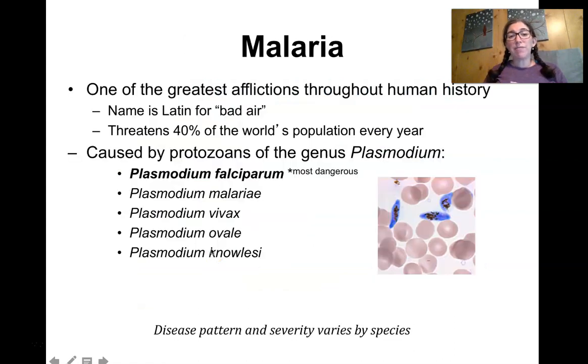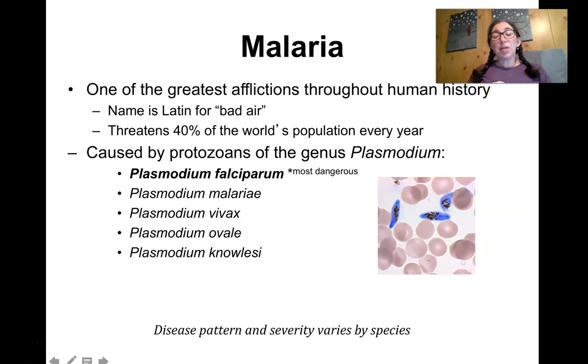So let's talk about malaria first. Malaria is, first of all, a protozoan. It's a protist parasite. It's not an amoeba. It's a plasmodium. Plasmodia have a movement called gliding motility. They kind of move like they swim. And this is what they look like. These are red blood cells, and then these are some adult mature Plasmodium. There are different species of Plasmodium that cause malaria, but the main one that causes the most disease and the most morbidity and mortality is Plasmodium falciparum. So that's the one we're going to focus on.